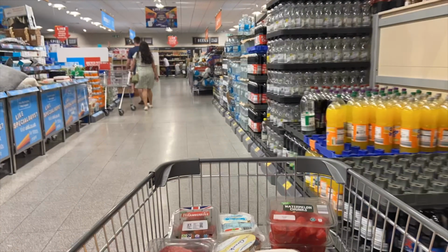When it comes to dieting, if you do have a sweet tooth, go for the sugar-free drinks. These ones are really cheap. I like to get the fake Lilts and the fake Fantas, and they just make it a little bit nicer. If I want something naughty, I would just get myself one of these, and I generally have about one a day with my evening meal or at lunchtime. It just gives me that nice taste instead of drinking water all the time. So again, if you do want to drink fizzy drinks, you can lose weight on them. Just make sure they're sugar free, because the last thing you want to do is be drinking your calories.